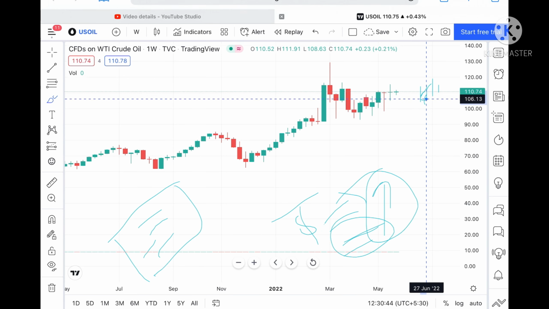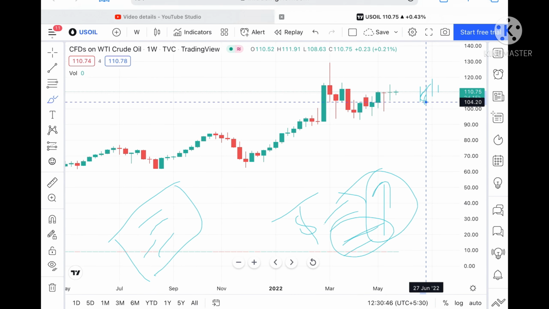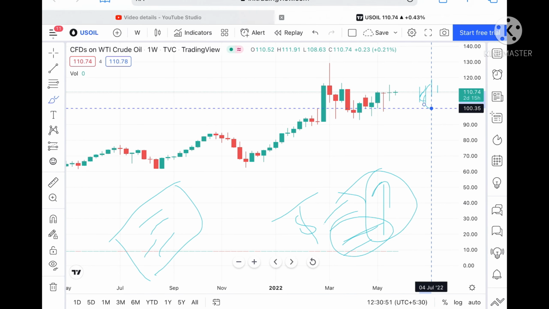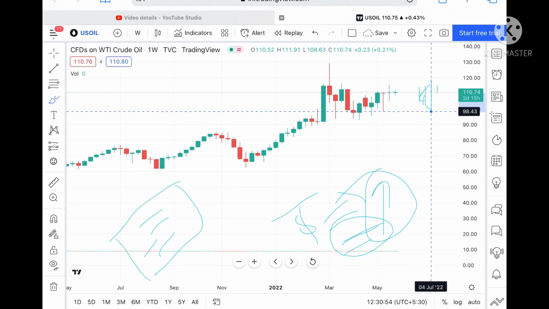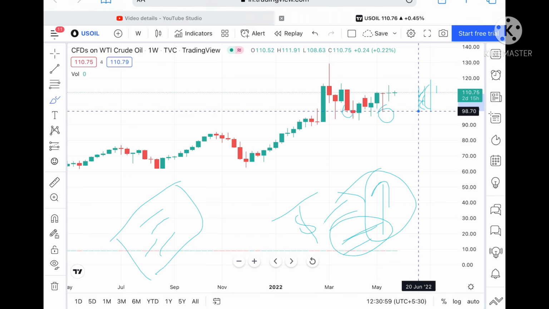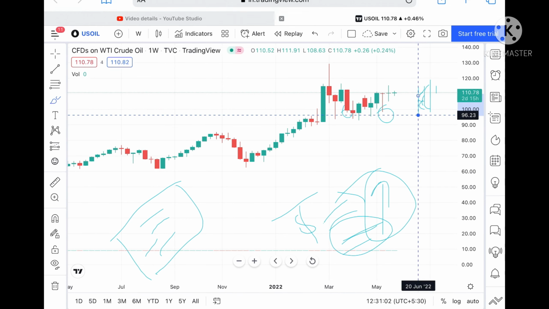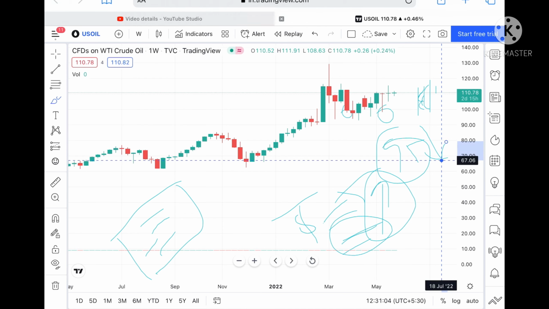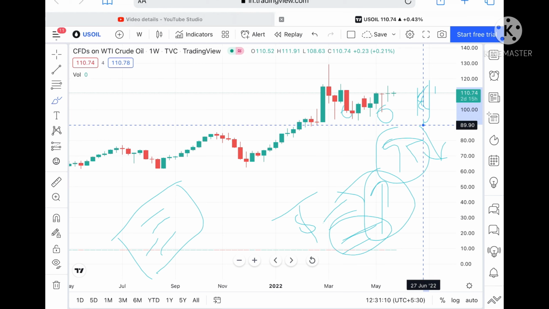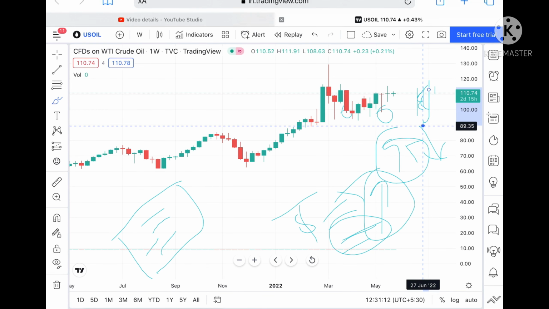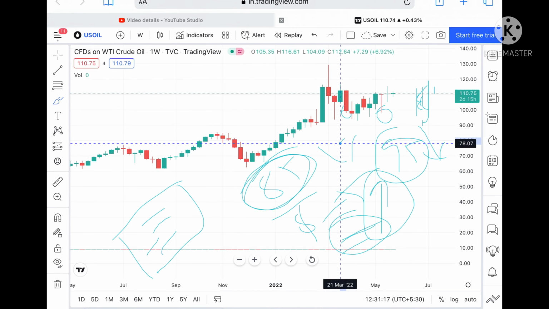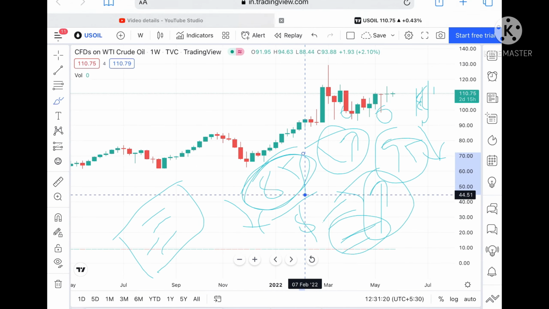Suppose the price doesn't sustain this level, we can see it move further down towards 104.20, and from there it can come down to 100.35. If it goes below that level, it can touch 98.43, and this level is already being tested here, which means this support is already weakened, so the probability is high that we can see a level of 95. If this 95 doesn't sustain, it can move further down to 92.93, and from there to 89.07. Once it goes below that level, 85 is a strong support, so we can see a bounce back from this level, or if this level breaks downside, we can see a level of 77.